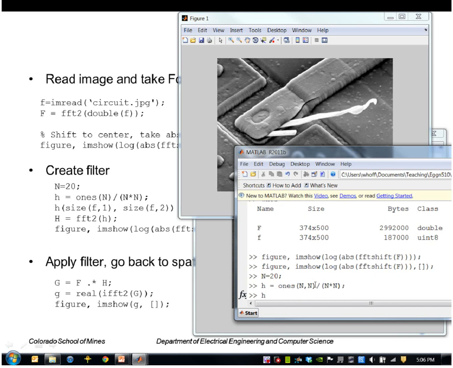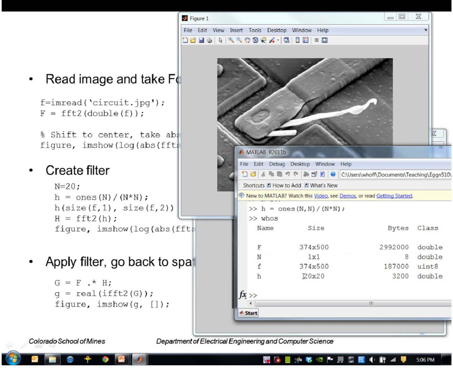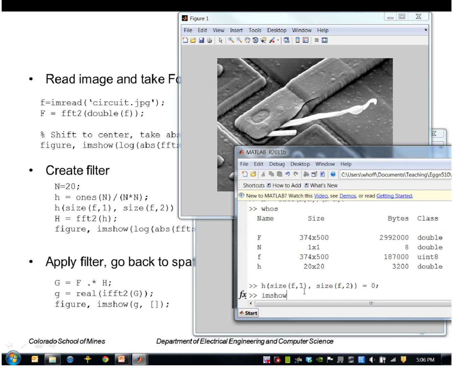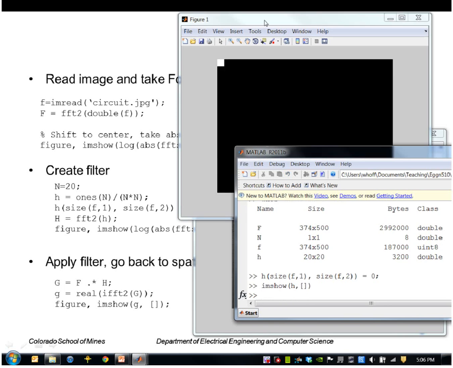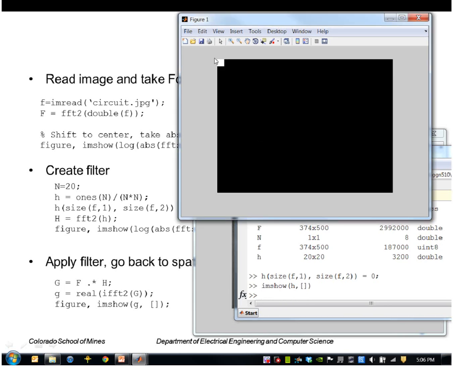That result now is only a 20 by 20 but we want it to be the same size as our input image. So I need to pad it by assigning the point in the lower right-hand corner to be a zero. This is the filter now basically sitting in the upper left-hand corner, everything else is a zero.